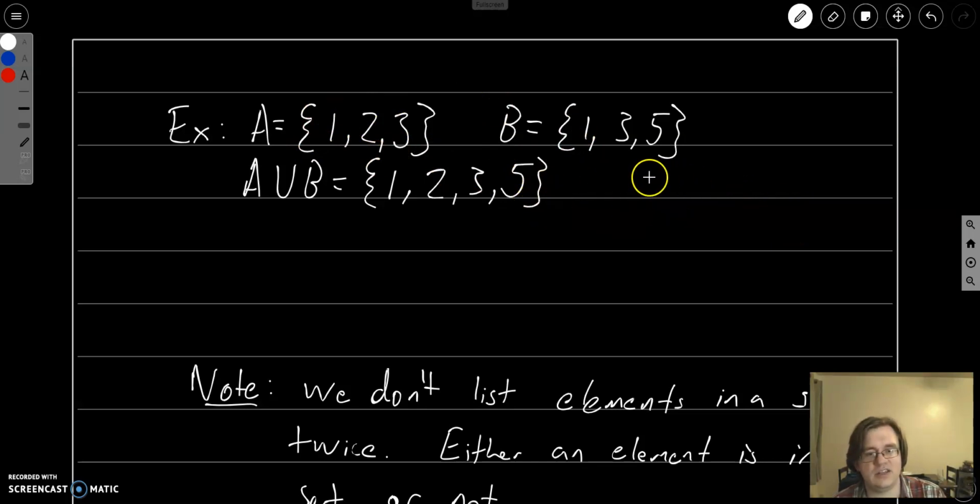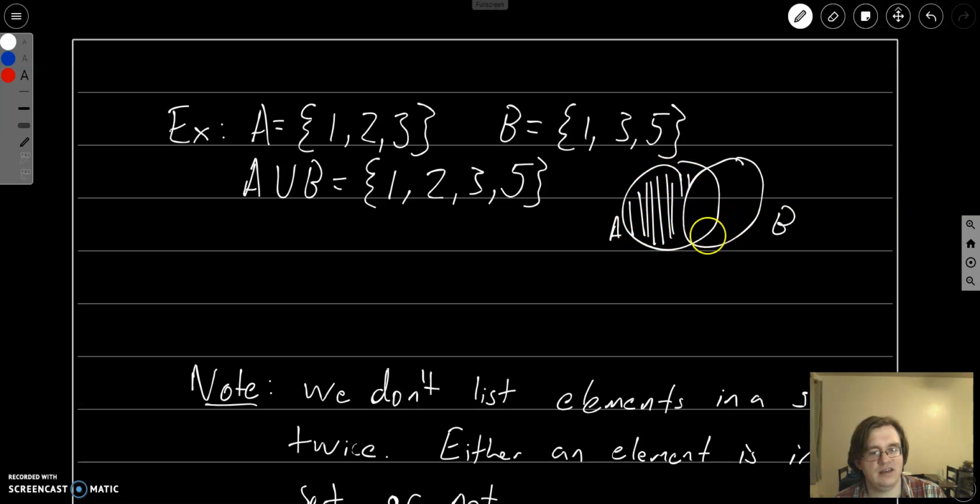And again, there's a nice picture that we can draw here. If we have A being one set and B being another set, maybe they overlap a little bit, but the union is going to be everything that's just in A, everything that's just in B, and everything in both. So this is going to be A union B.